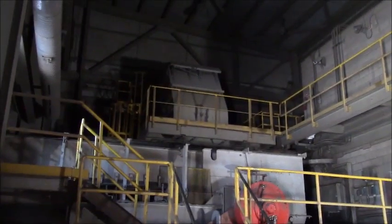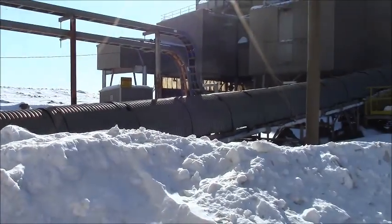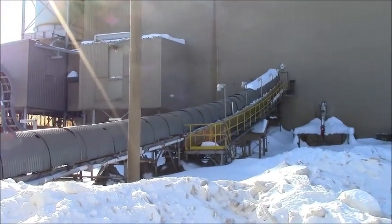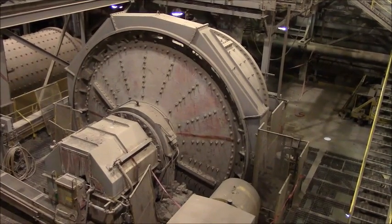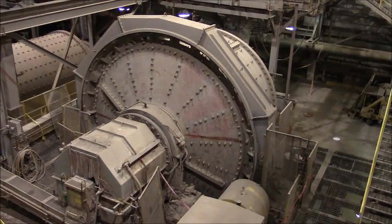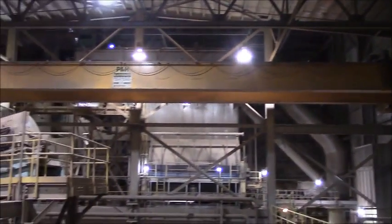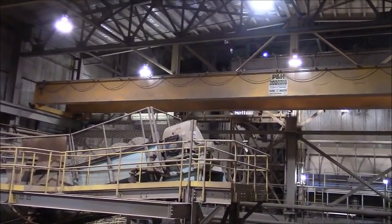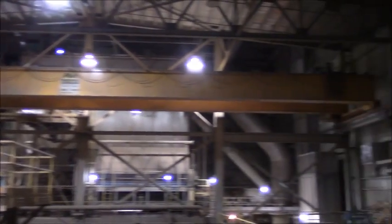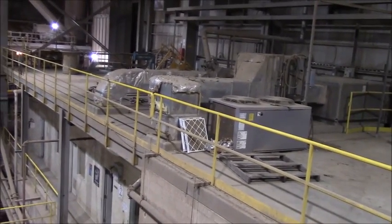We'll get another shot from the bottom level. Here is the really only large conveyor in the plant — we'll salvage all the lights and all. This is for Bert and Marty: there's an overhead crane that covers the whole mill building. It is 15-ton capacity and looks in pretty good shape. I showed you the rigging equipment, which is stored over there behind the ductwork.